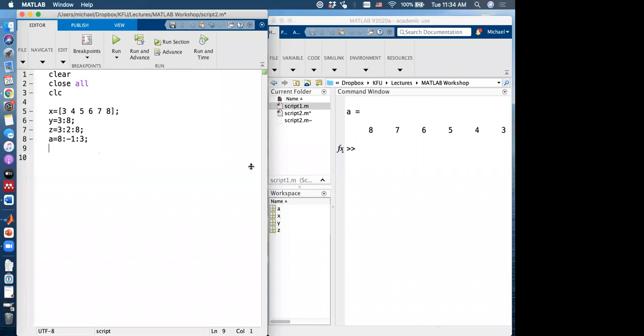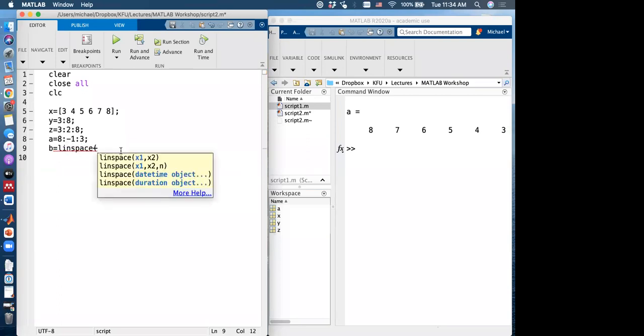Another thing we could do is to create a vector, so here, these are spaced by a certain amount. We could also create a vector using what's called a function, and we'll come back to this. A function called linspace. This is linearly spaced.